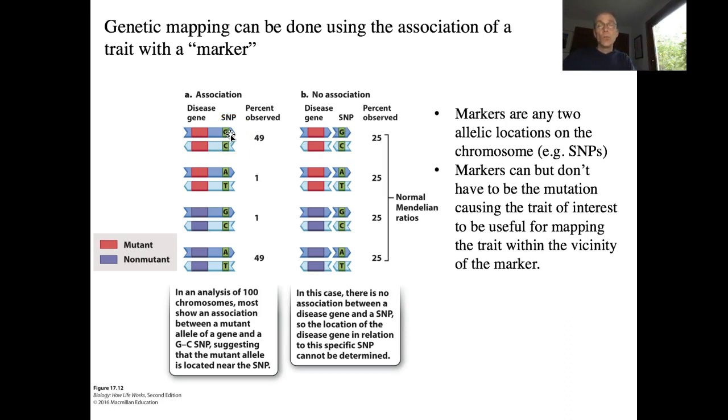I don't know what the gene is, I don't know exactly where the gene is, but I do know where this SNP is, and I do know that whenever I see that SNP, or almost always when I see that SNP, that person also has the disease gene. And when I see this SNP, I do not see the gene. So in this case, AT is associated with a non-mutant phenotype, GC is associated with a mutant phenotype. Well, then, if that is the case, then that means these two traits, let's call them, are linked, right? This is not a gene, so I can't call this gene linkage. But I can say this SNP is linked to this disease gene.